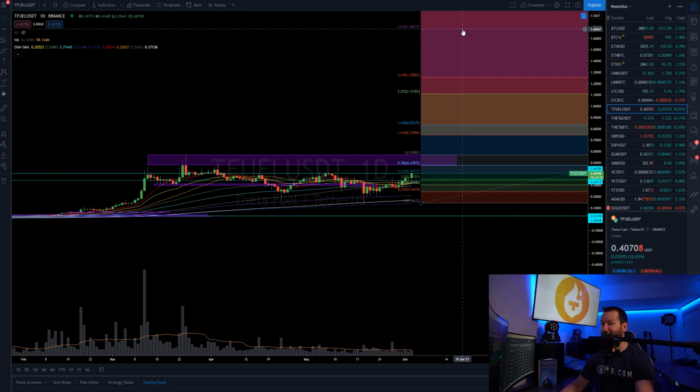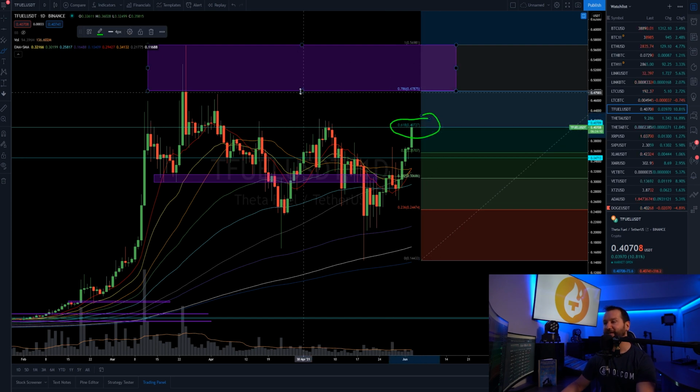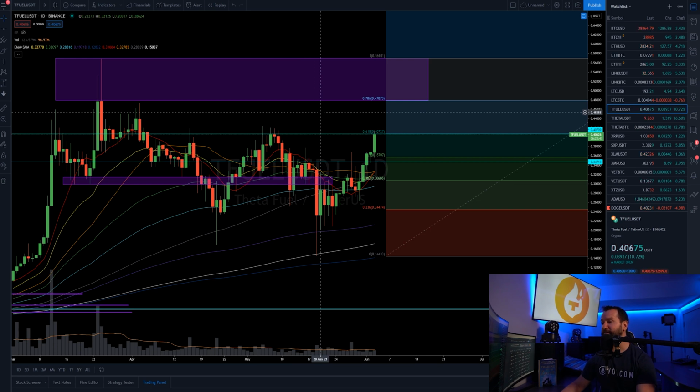Now, I just gave out a lot of targets there. That's a lot of excitement, a lot of steps ahead. First of all, we need to see Theta get through the 0.618. Then it has to get through this liquid zone. As you can see, last time it was in that liquid zone led to great peril. So of course we need to see those steps take place first before we start getting really excited by those targets. Now let's talk about some areas to watch to the downside.